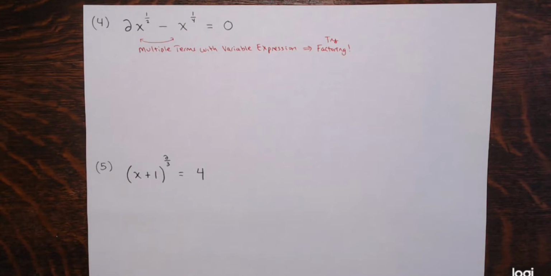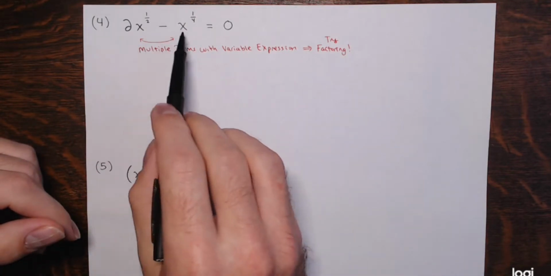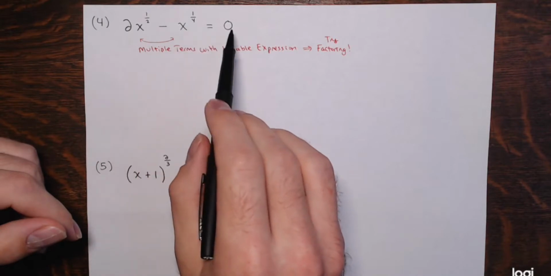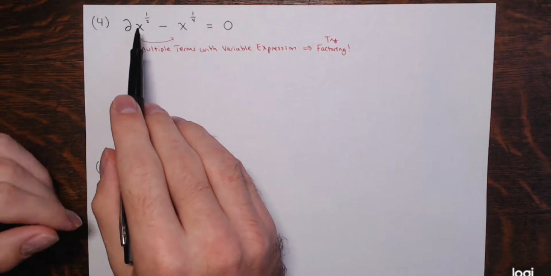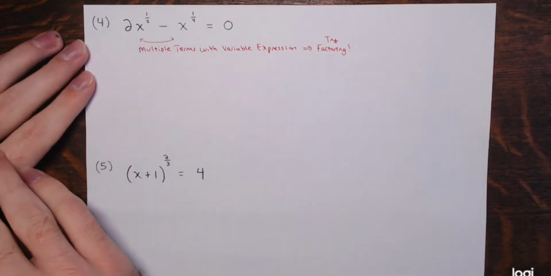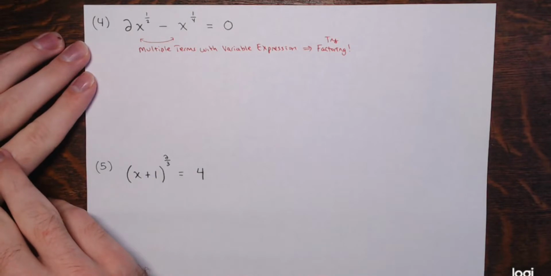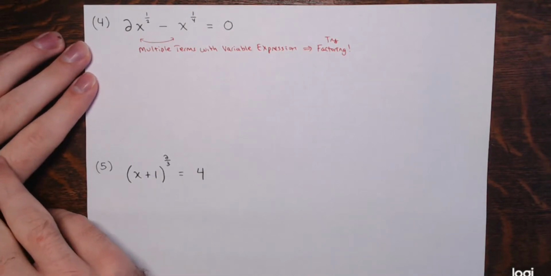Remember how you solve most equations by factoring. You take everything to one side, 0 on the other, which this already has. And then you factor out. Now, there was in an earlier section of this text on factoring in chapter 2, there was a part of one section on factoring expressions with rational exponents like this.